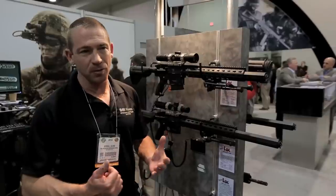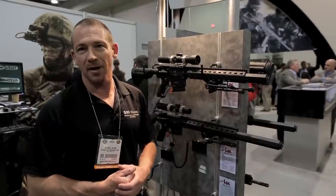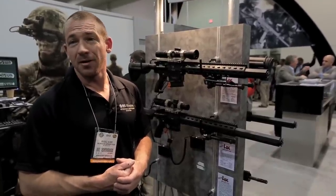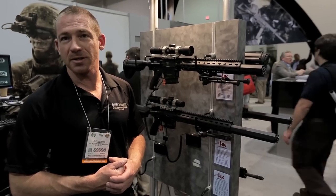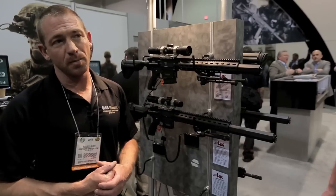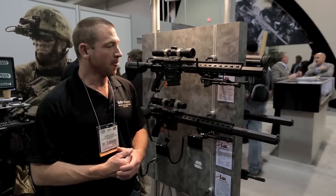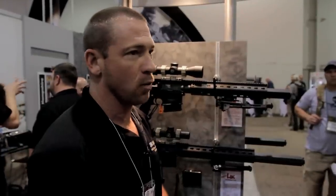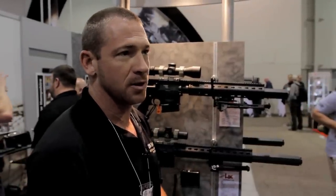The cone baffles, K baffles, S baffles, and now we have new mono core baffle systems. They all have one thing in common: they create a sustained pressure inside the weapon system longer than the weapon system was engineered to control. So what that causes is with all semi-automatic weapons you get either a bolt velocity increase or a blowback out of the chamber.